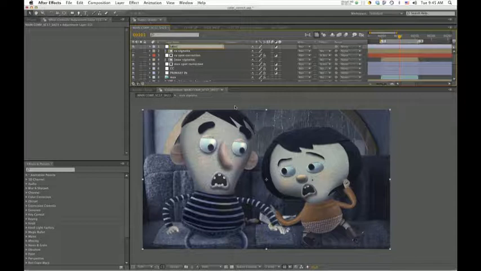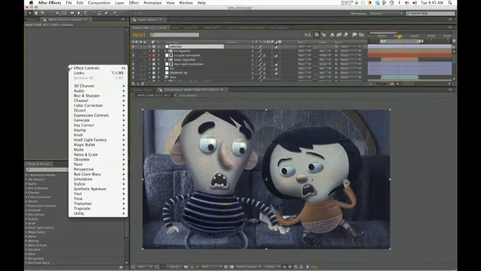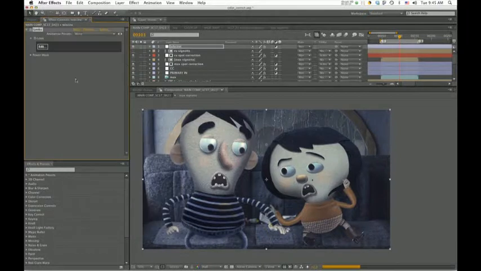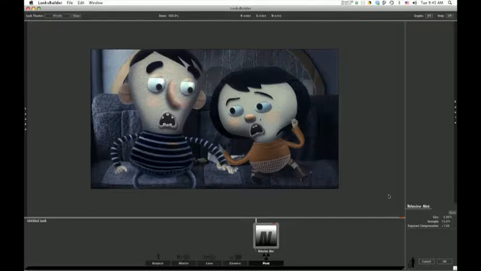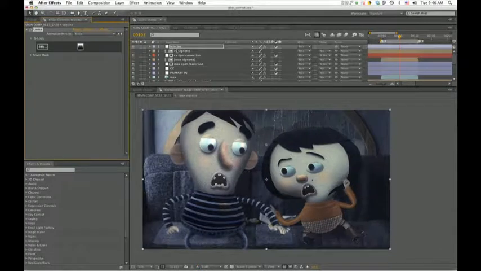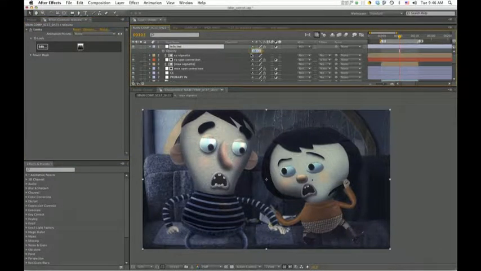Next, I'm going to add another adjustment layer. I'm going to call this Telecine. And I'm going to add an instance of Magic Bullet Looks, and drop a Telecine net effect into the looks builder. Now this is a little strong, a little extreme, but I'm going to dial this down with opacity. And you'll notice what this does is sort of darkens and blooms the shadow areas and glows the highlights a bit. And this looks nice, and it also kind of makes the scene feel moist, which works with the rainy environment. So I'm going to hit OK. And I'm going to dial down the opacity to about 50%.